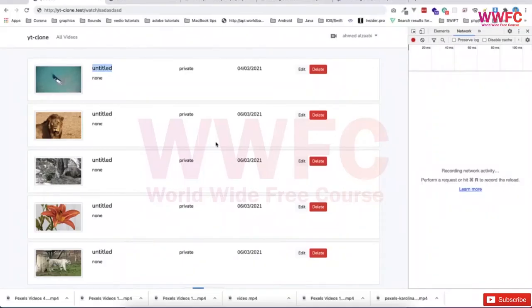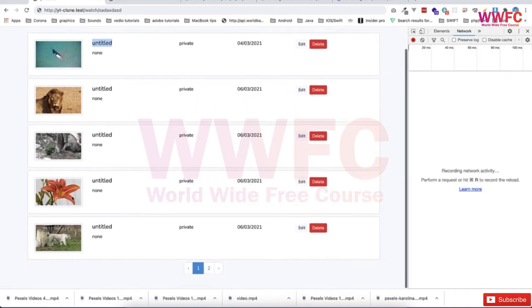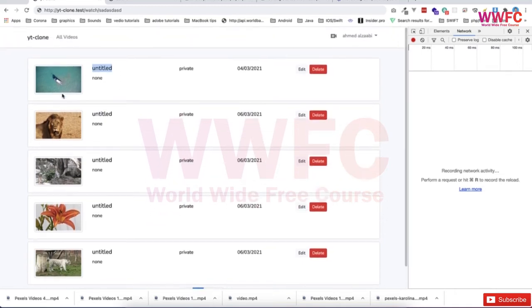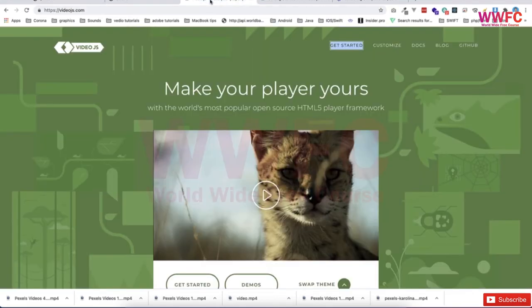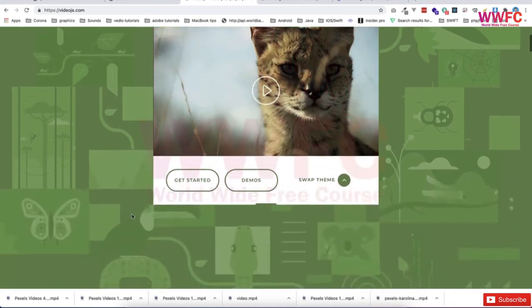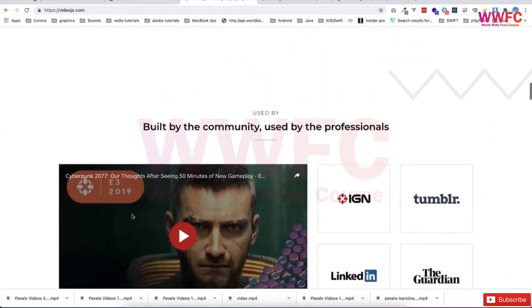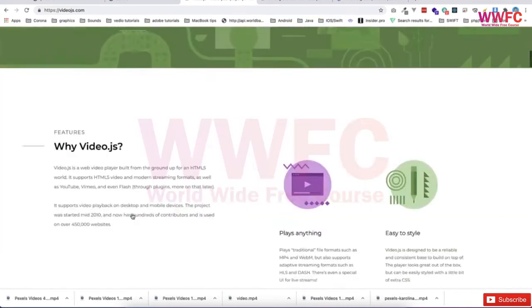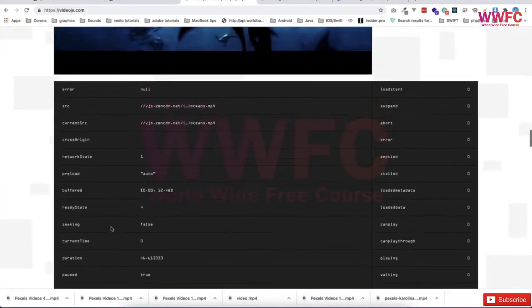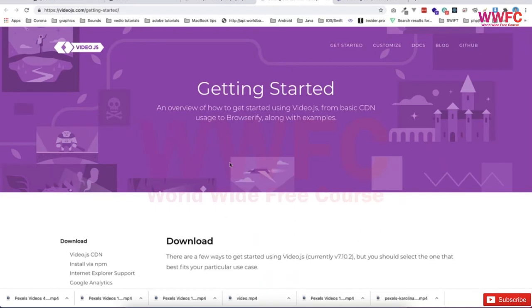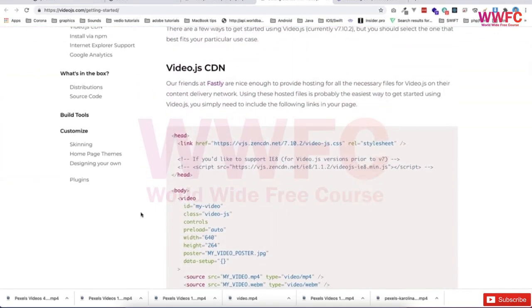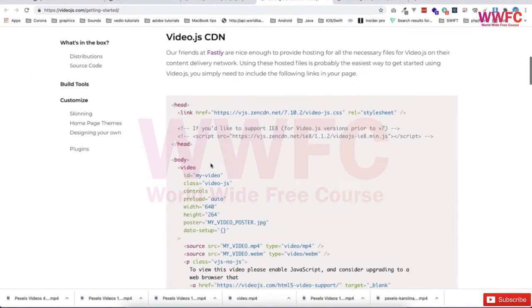So as we discussed before in the previous lessons, now it is time to do the player, which is basically what will play the videos. In order to do that, I will use Video.js. We can use the video HTML tag, but I'll use this one because it has many benefits like events and so on. It is very powerful to play, and you can play with the options here as you see in this page.